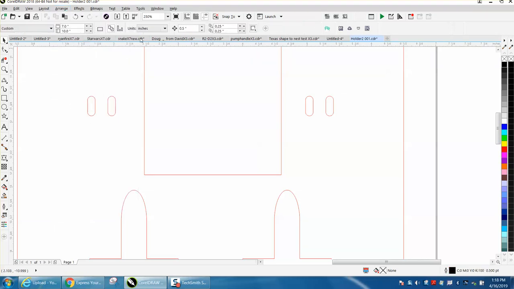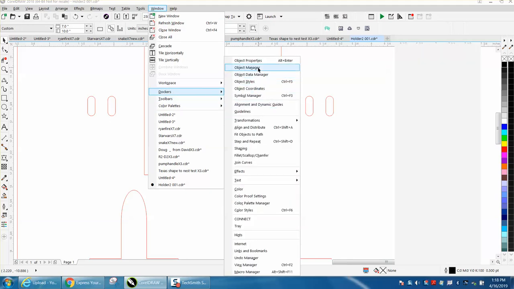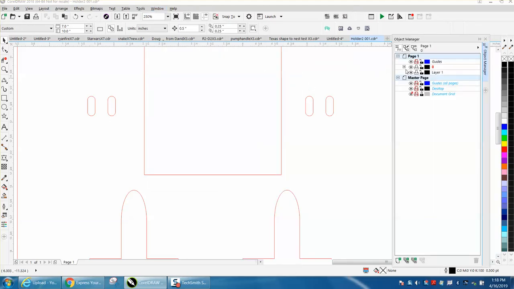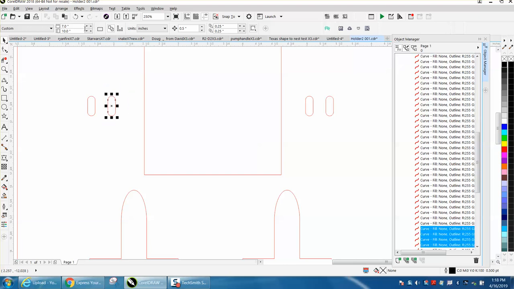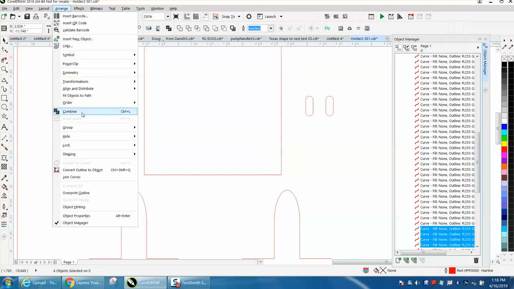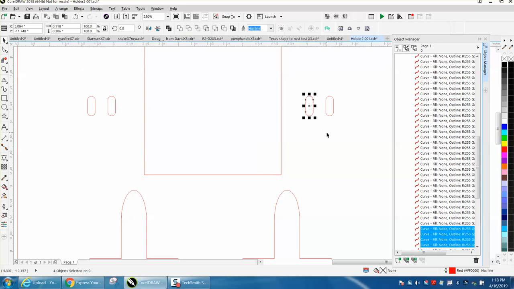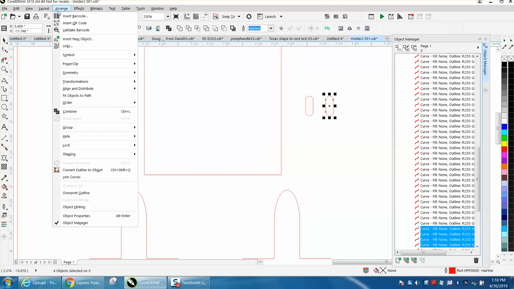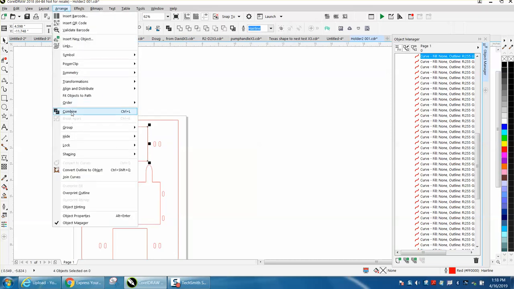And what we're going to do also is open up Windows, Dockers, Object Manager. On that first layer, you can see all the curves, a whole page of curves. So if you just do that real quick with each one, there's actually a hotkey, Control L, so you could just encompass that. I can almost do it as fast as taking my hands off the mouse, just by going up to combine. But all of these have four lines, so we're going to go to combine.